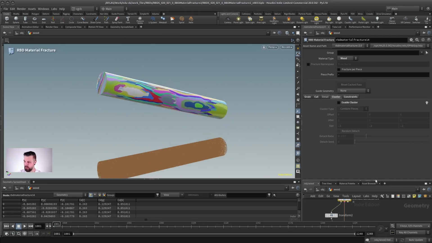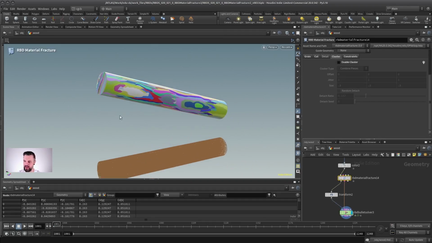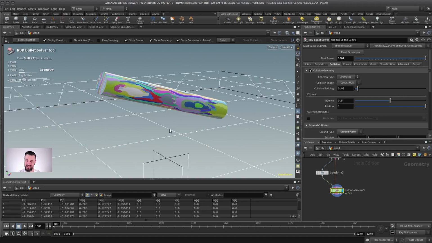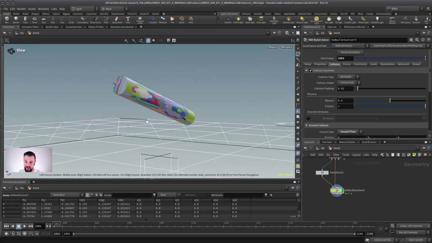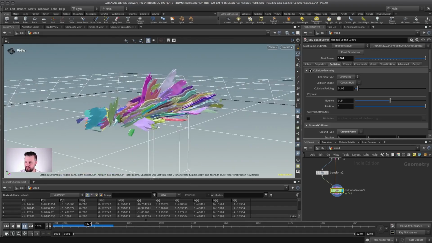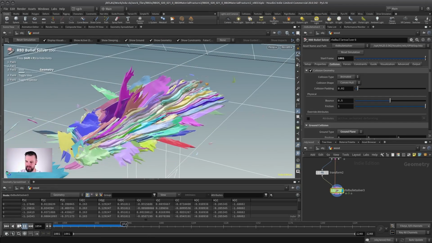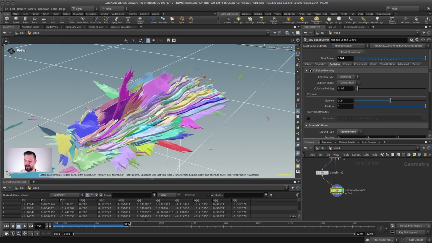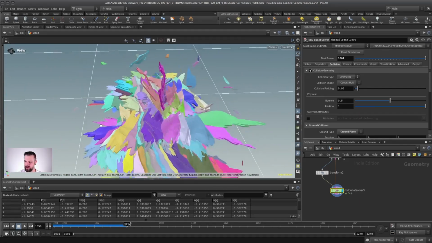Now, as I said in the beginning, I'm not a big fan of this because no matter what you do, first of all, it's very slow and I really don't like that. I really don't like it if I change a number and I have to wait sometimes up to 15 seconds to see a result. Frankly, that drives me crazy, especially when you have more complex geometry than that log. It can take forever to run this through an RBD Material Fracture. But besides that, I'm not even that impressed by the results personally. This is a subjective thing, but I think for me often that doesn't look very realistic.